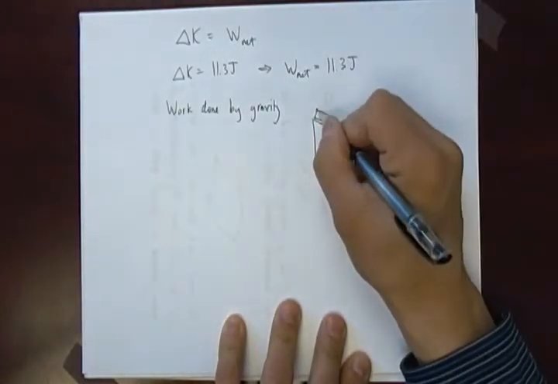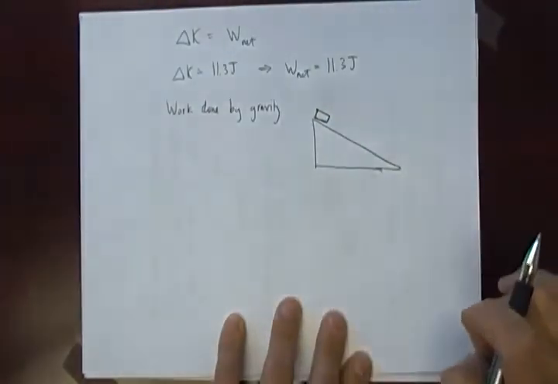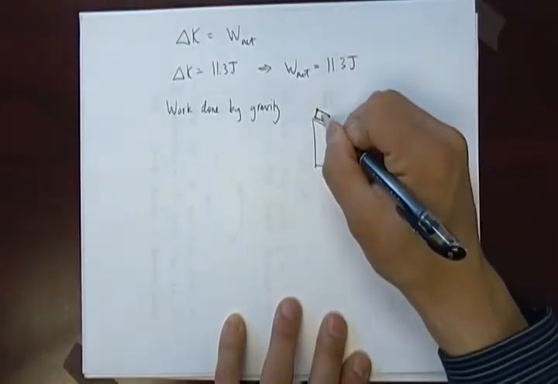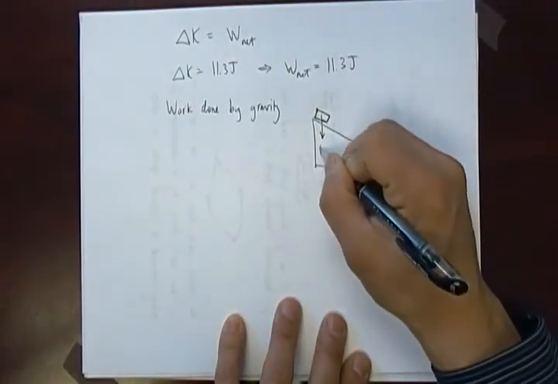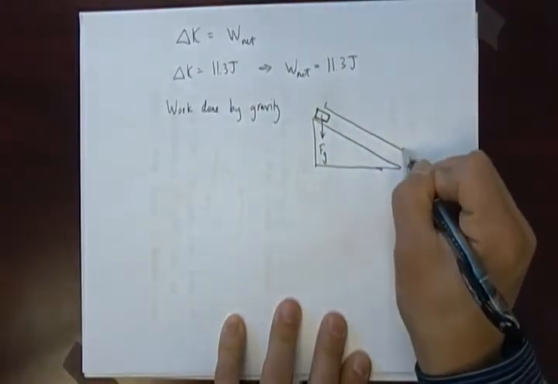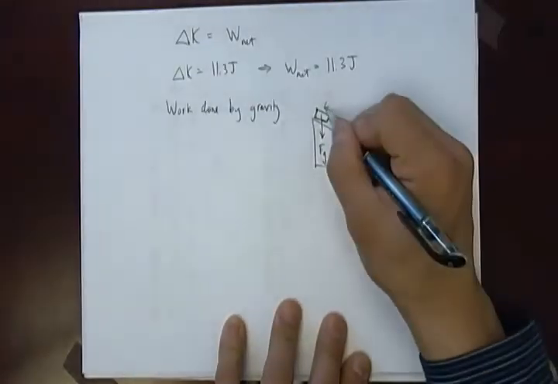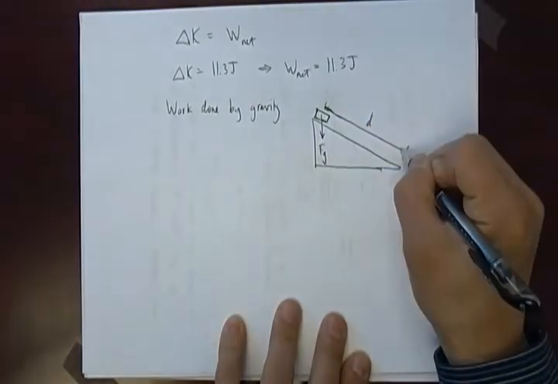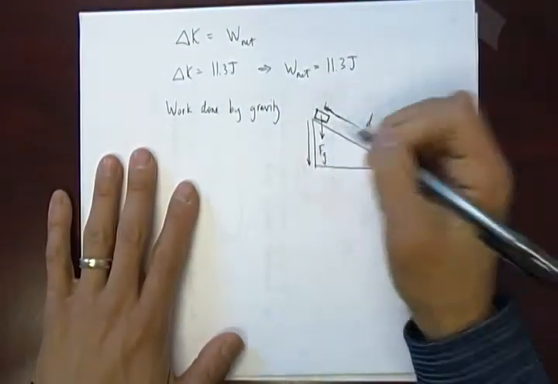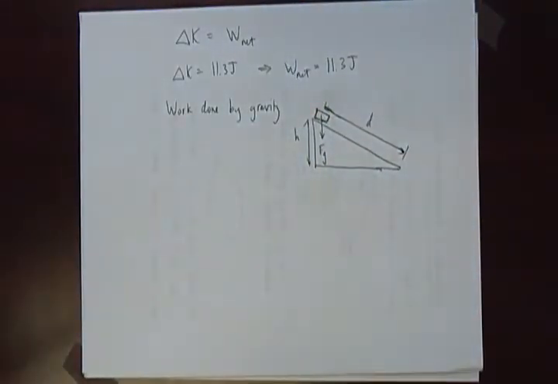And by the way, it's this step which makes the work energy principle calculation maybe just a tad more complicated, because you have to do this little analysis. Okay, so we have the force of gravity going like this, Fg, and we have the displacement, how far it goes. Actually, it's going this way, like that. And let's call this height h.